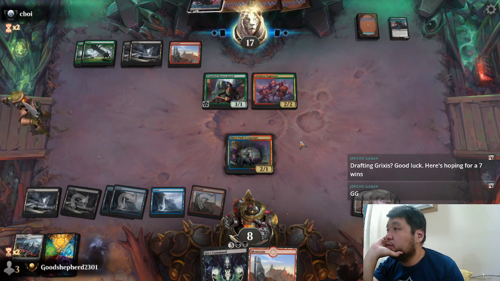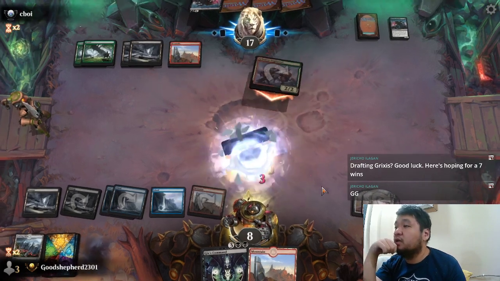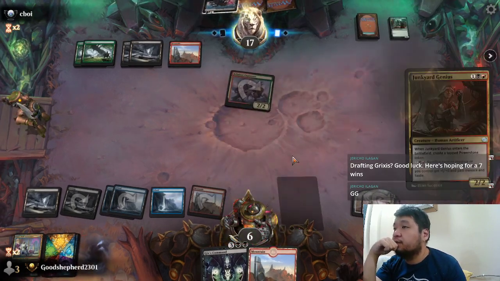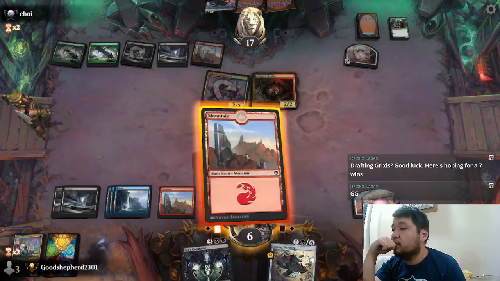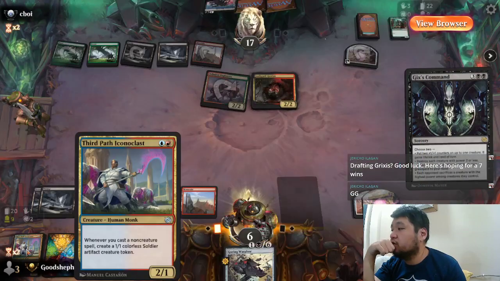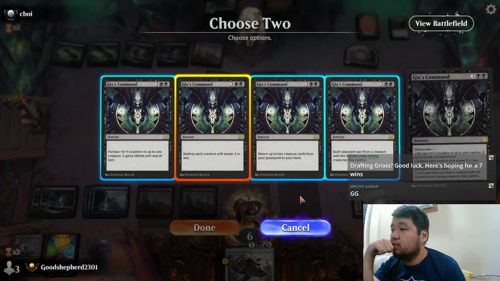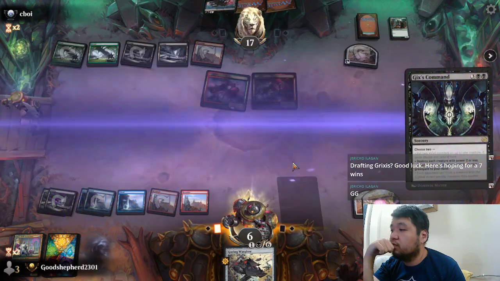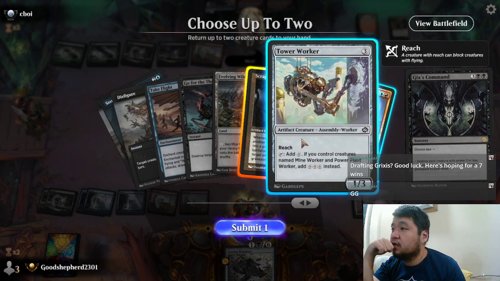If they play the Gigamole, actually, it's fine. More often than not, they will just recover a creature into a 2-drop. Junkyard Genius, that's a 2-drop. So destroy each creature with power of 2. What are our cards in the yard? Tower Worker, Turret Path. Kinda have to do that, but let's actually get Scrap Trawler and Tower Worker back.